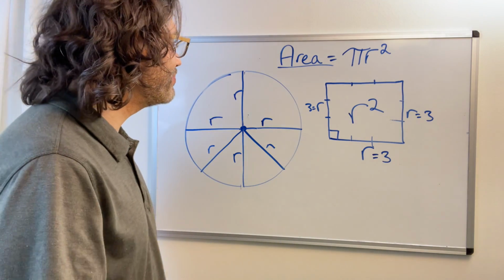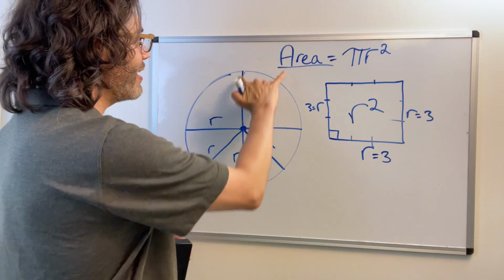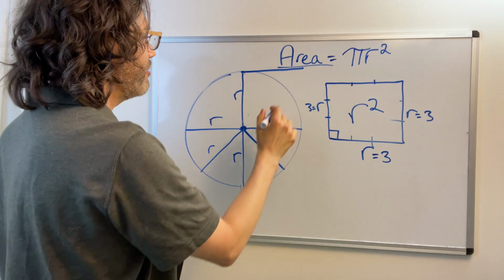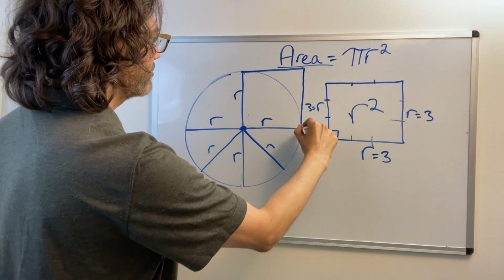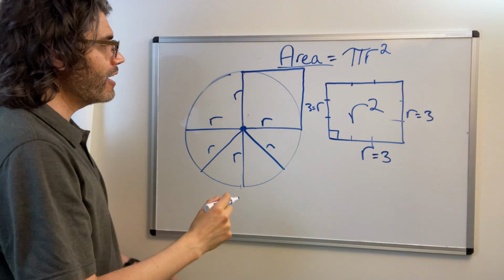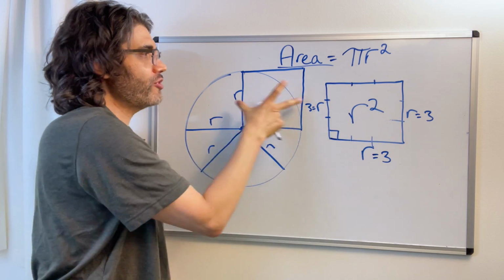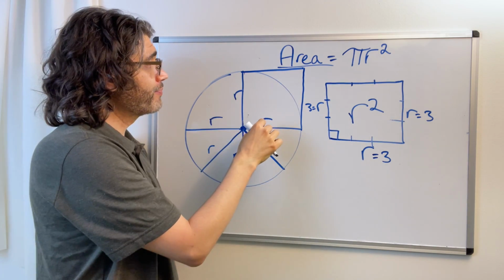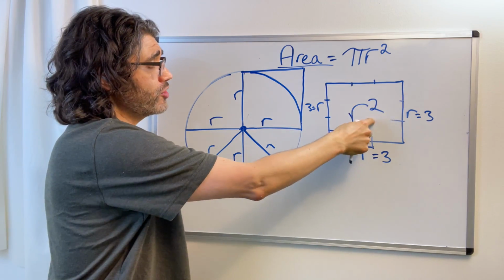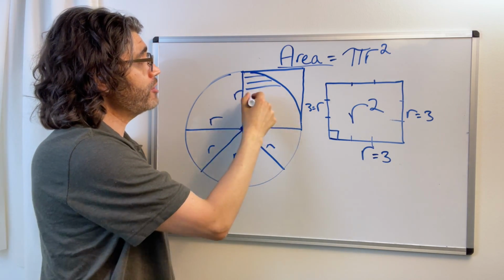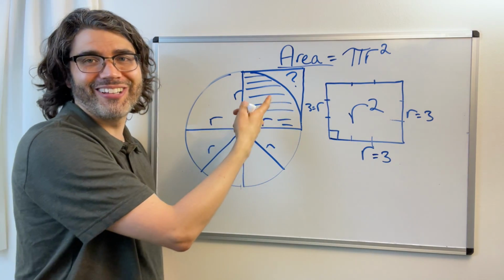So what would that look like over here? Again, we could make a square of radii. So radius, radius, radius, radius. Kind of looks like a square. So this is r squared. This is what r squared looks like, just plopping this over here. So part of this is in the circle. So finding out the area of this square, well, okay, at least I get this area. But then what about this part? This is not even in the circle.